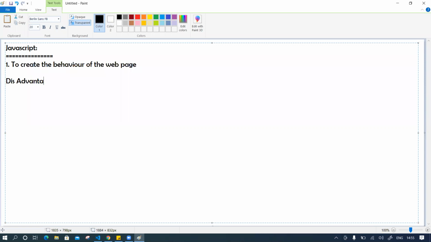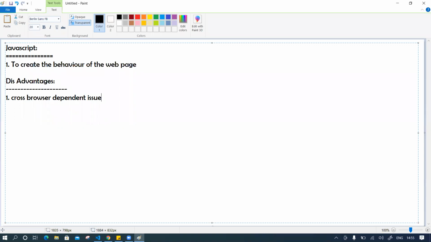These are very important. First one, cross-browser dependent issues. What are cross-browser dependent issues? If you write any JavaScript code, it may work in the IE browser, but it may not work in Firefox. It may work in Chrome, but it may not work in Opera.